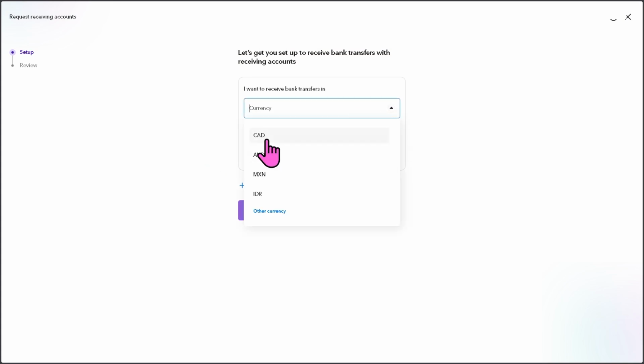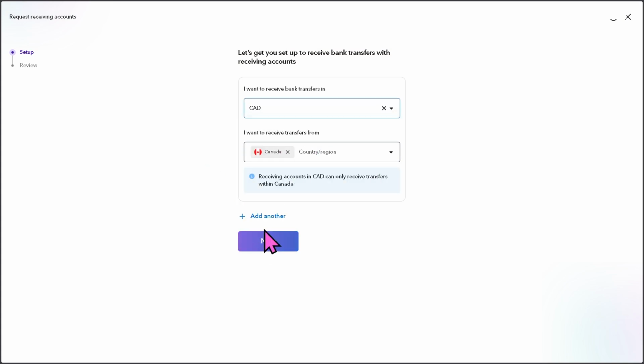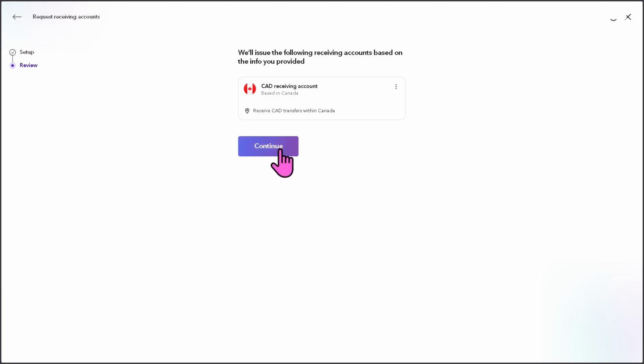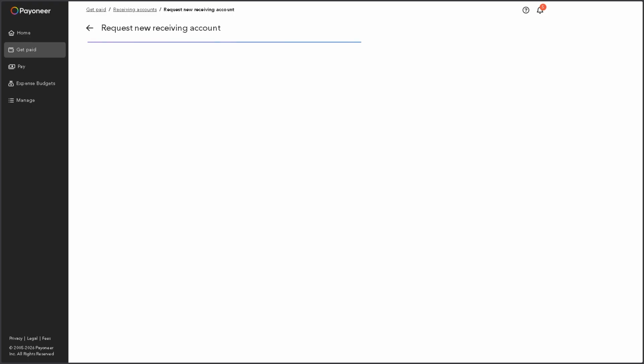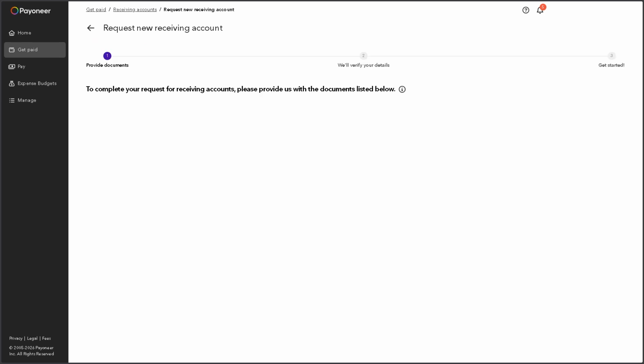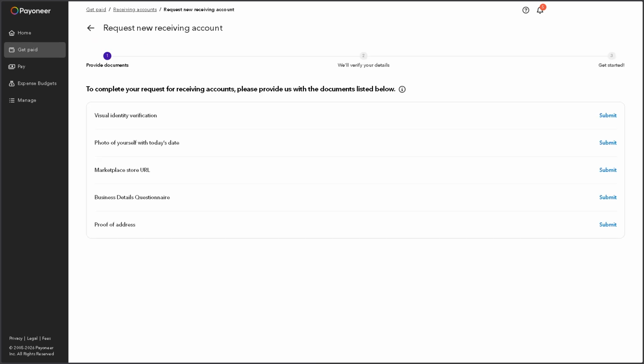Basically, you can use payment requests for clients. Click the next button, click continue. You can use the payment request for clients or companies that can pay by card or bank transfer, and Payoneer will email them the request. All I have to do is provide the information, and after the funds arrive, withdraw them to your local bank account or use your Payoneer card if available.